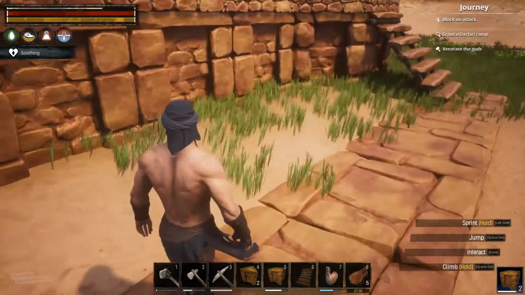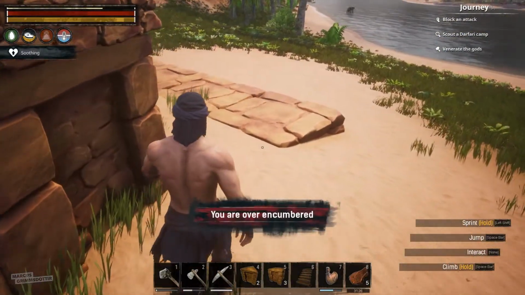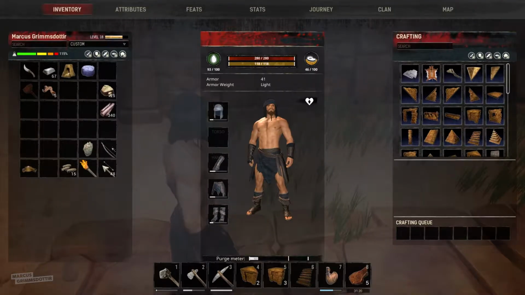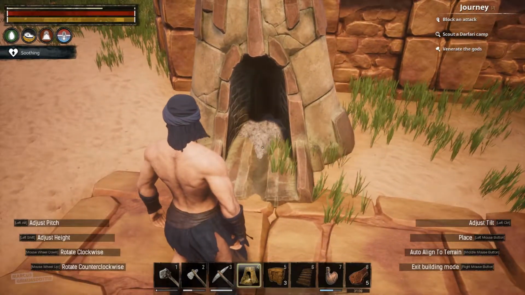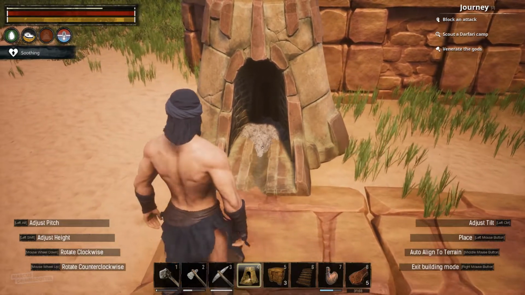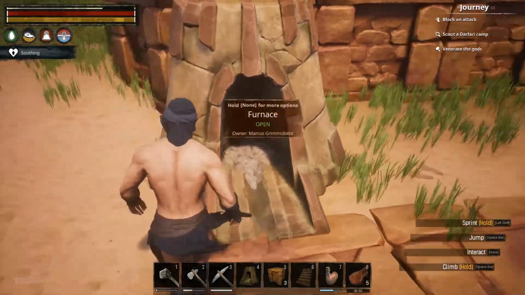Maybe we could put the furnace here in the sand, because that wouldn't be too bad. Return it. Yes, that's heavy, I know. But this is one of the perks of being on a single player server, because I don't have to worry about anybody stealing my stuff at the moment, for now at least. Okay, I don't want anything growing through my furnace. We're good? We are good, I think.